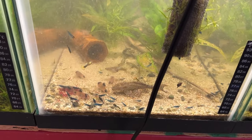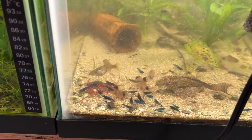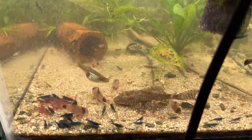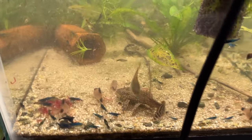And then this tank with the Blue Dream shrimp. There's a bunch of Panda corys in here. I just fed them — they love the worms. And there's a bunch of tuxedo guppies and a couple of plecos. I want to get them out of here and put them in the big tank.